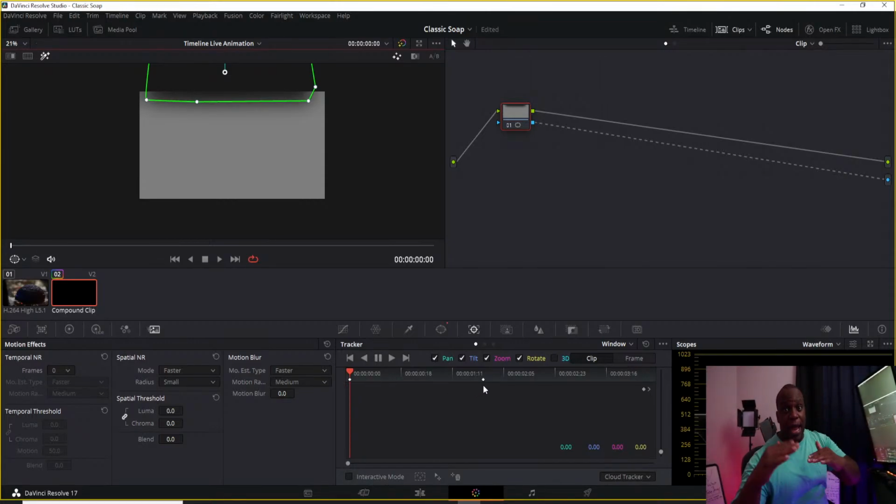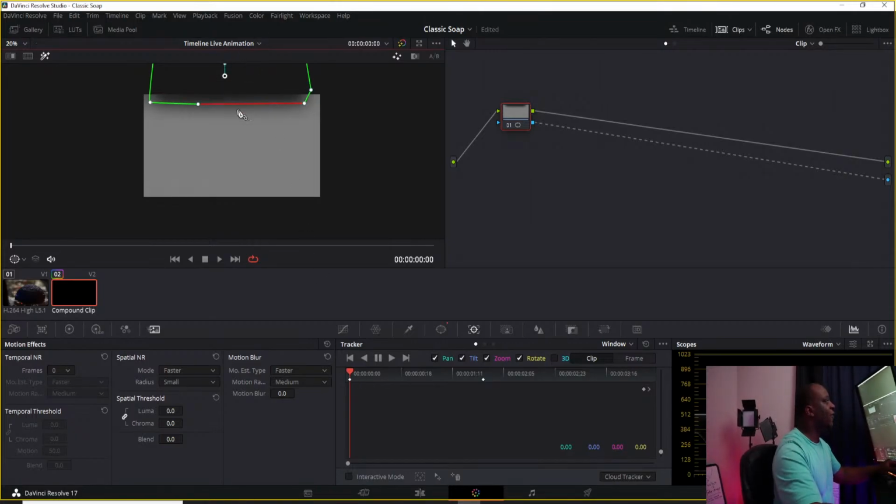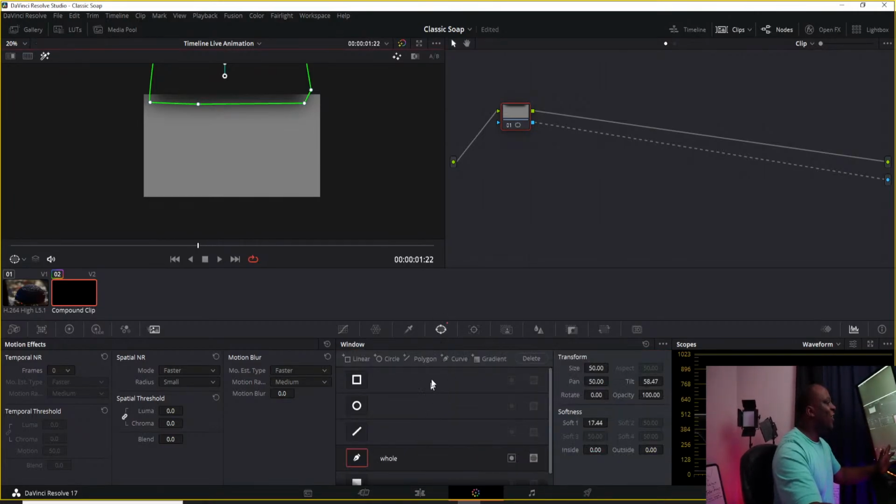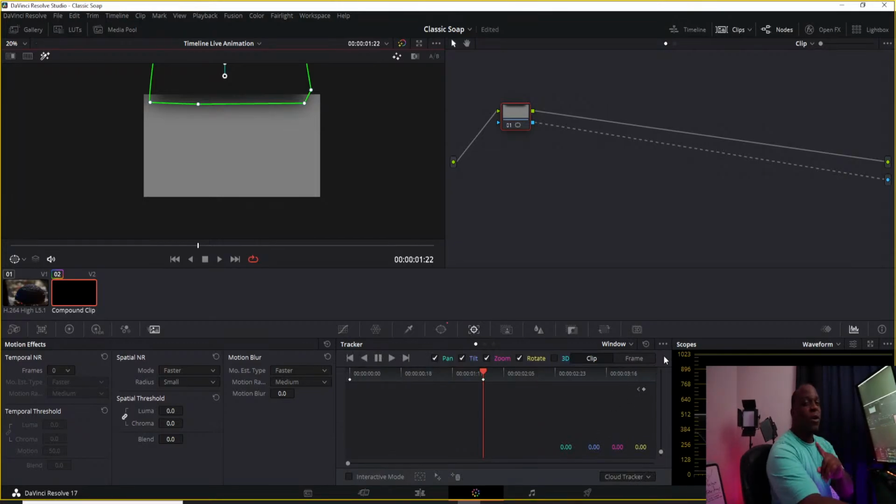You can animate the curve of how fast you want it, but again, that's another session. So let's just say I wanted to start here, and then when it gets to 1 point something seconds, I want it to move, and it's not moving. And I don't know why it does this sometimes.